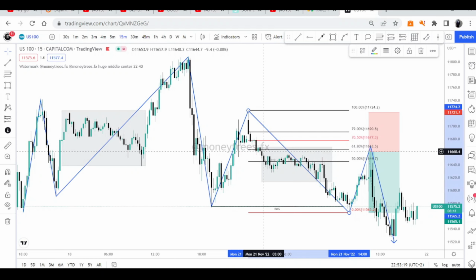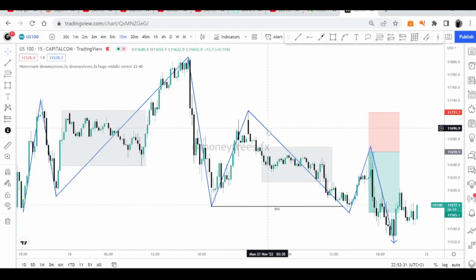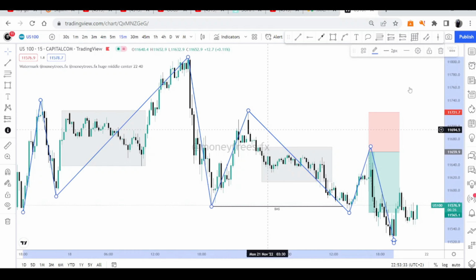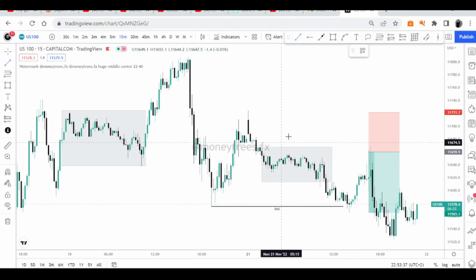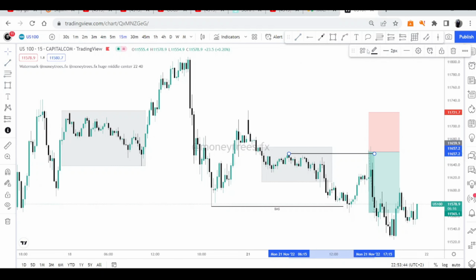So all of this is to confuse you. It's accumulation. They're doing a lot of things, accumulating liquidity. So now we can also see that we have liquidity above these price points. That's what happened right there.